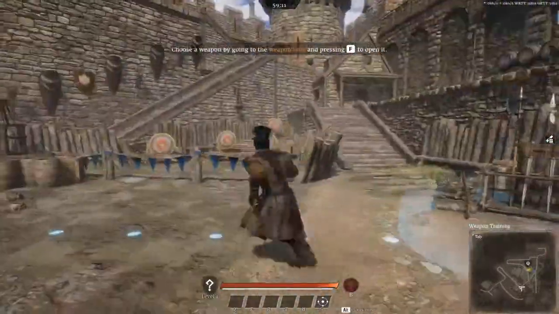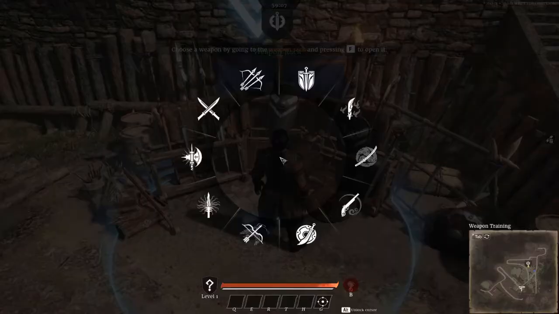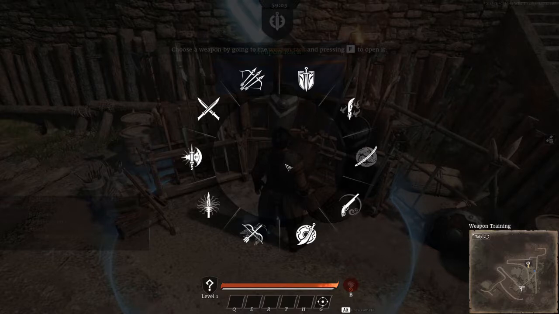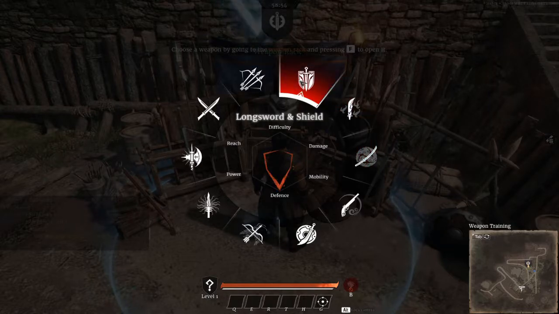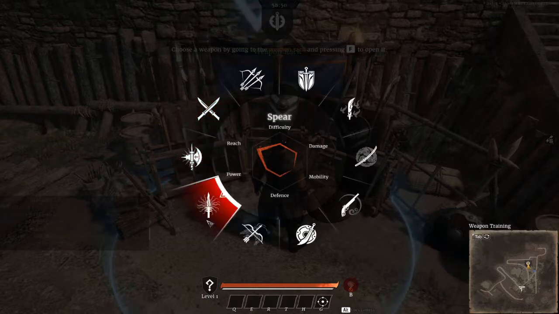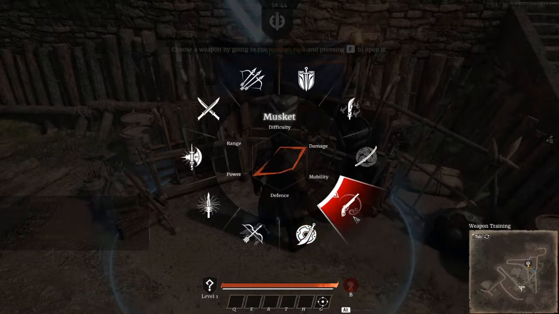As you can see above me, you choose a weapon by going to the weapon rack and pressing F to open it. So we're doing that. As you can see, you can learn a weapon, or choose a weapon that we want to learn. You can go for the Nodachi, the Glaive, longsword and shield, short bow, dual blades, polearm, spear, bow, short sword and shield, and the musket.